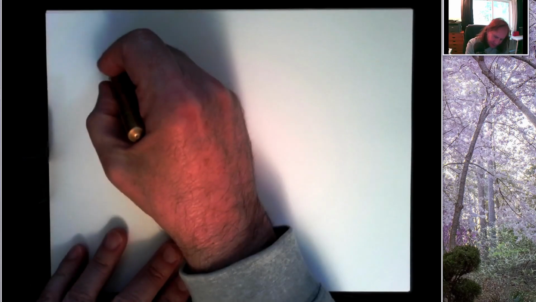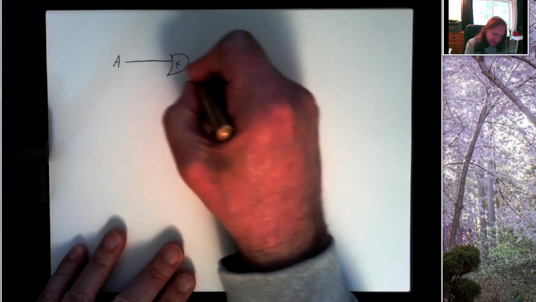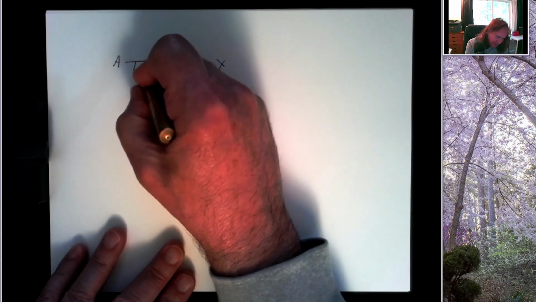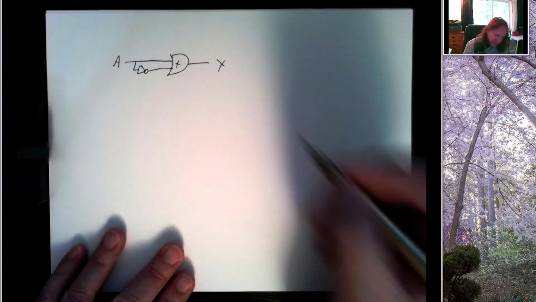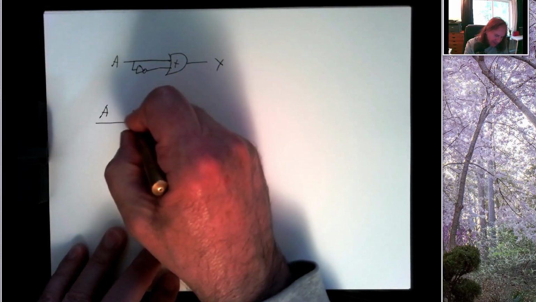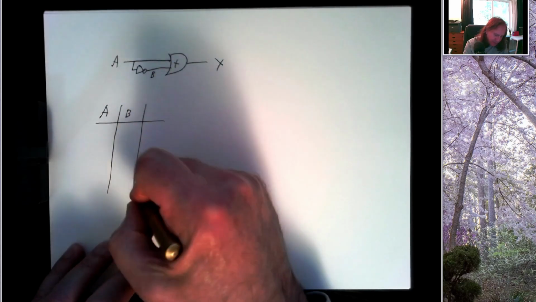All right, so last topic for today is looking at real-world behavior of components. And so let me draw a circuit here. Let's have a single input A, and let's go into an OR gate, and we'll call our output X. And I'm also going to take A and run it through an inverter. And we can ask, how does this circuit behave? So let me label the output of this inverter B, and let's see what X does.